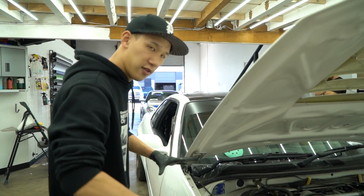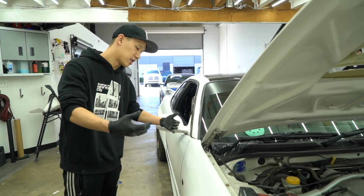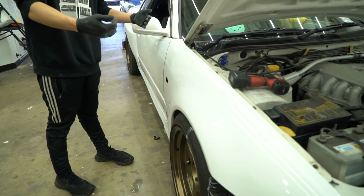Alright guys, we're gonna move on to the fender right here. As you guys know, it's a white car, so usually we like to take off the fenders.